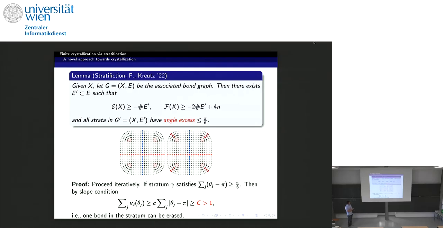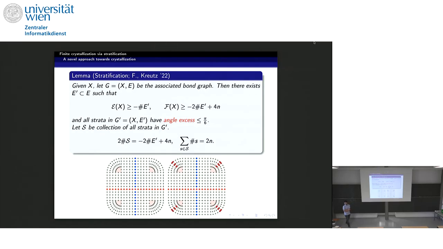And now what's the interesting thing is that actually the renormalized surface energy, you can express it in terms of the strata. So remember, for me, a stratum was an almost straight chain of atoms in the bond graph. And now I'm claiming that the renormalized surface energy is nothing else than 2 times the number of strata. And the reason for that is that whenever I have such a stratum, somewhere it needs to begin, somewhere it needs to end. And where it begins, I see a missing surface bond. And where it ends, I see a missing surface bond. So here I have a very simple expression now for the energy. I just need to count the number of strata, and I have to multiply it by 2.